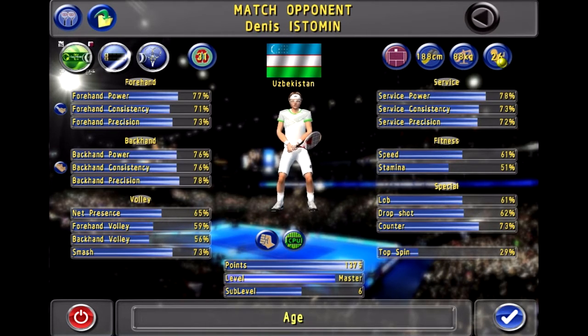It's not really a low-ranked player, but his stats are pretty low. He doesn't have very good speed or stamina, so we can take advantage of that. He has a decent serve, not a good drop shot, not a good lob, not good net skills, so we could draw him into the net.